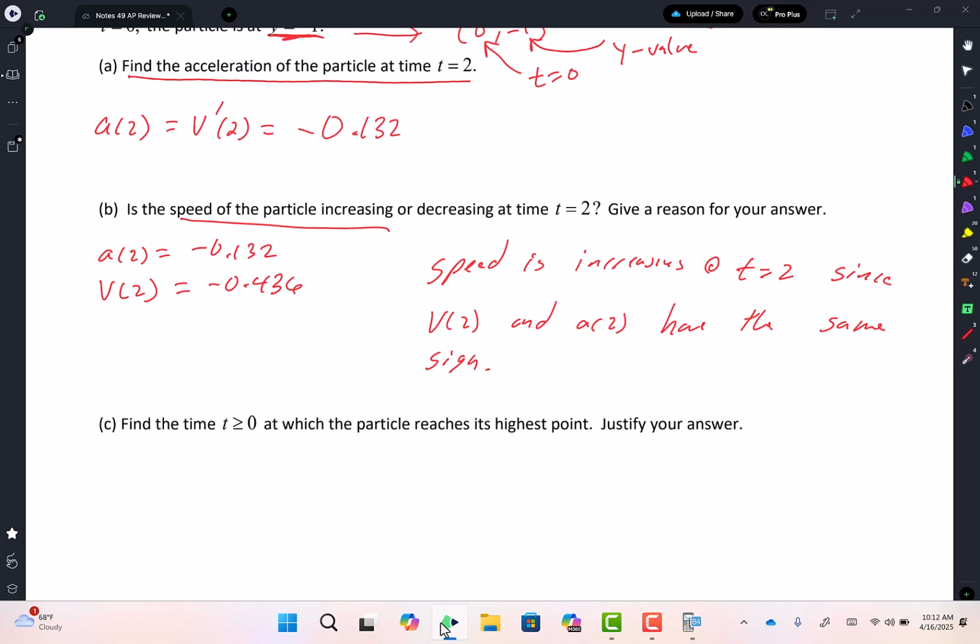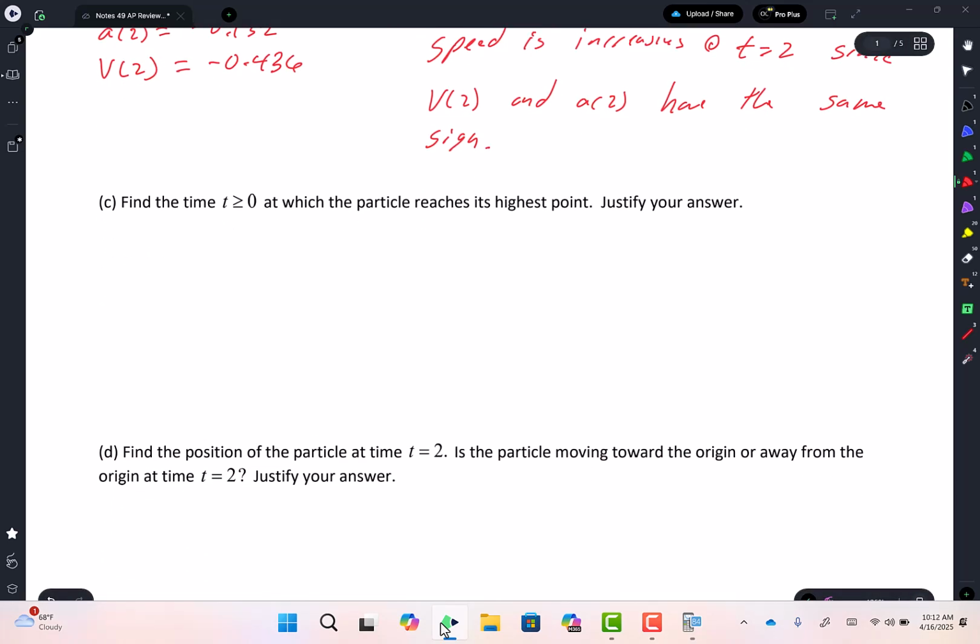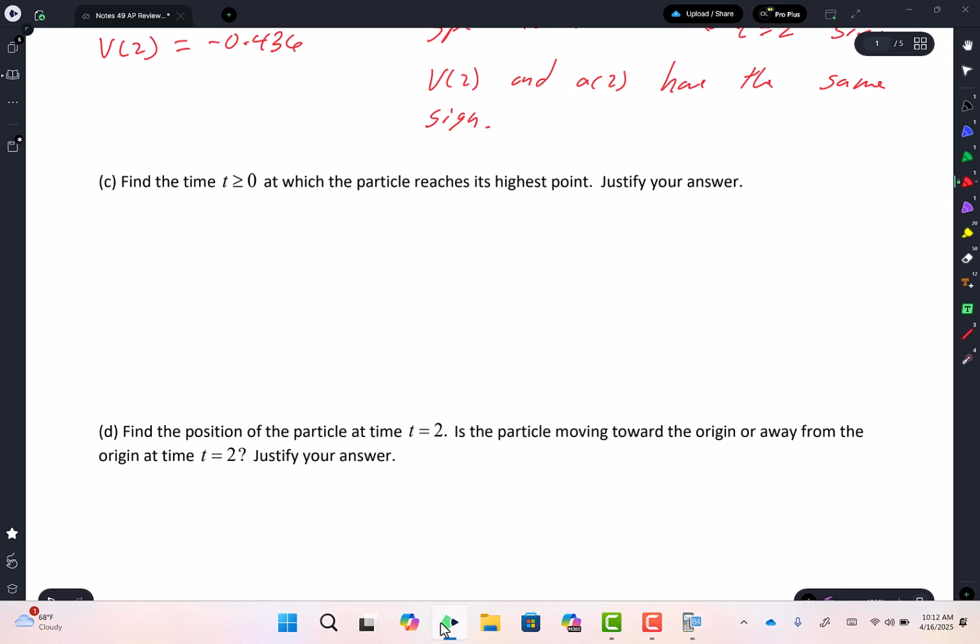Now I want to make sure, don't be a robot. Remember, guys, if velocity is positive and acceleration is positive, that means the force is being directed in the same direction as velocity. You're moving up, and then your speed is increasing. If velocity is positive and acceleration is negative, the acceleration is in the opposite direction of your velocity, so you're decreasing. That's like pushing the brakes. Are we okay? Please ask, guys, because that's one of the questions. I have a feeling we're 100% going to have a velocity question this year.